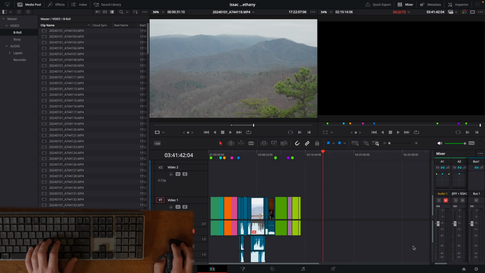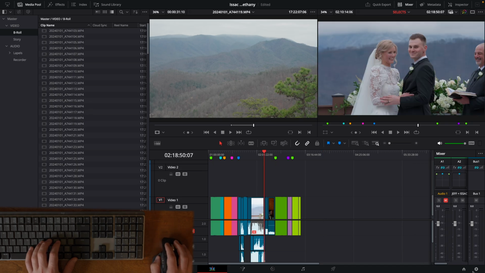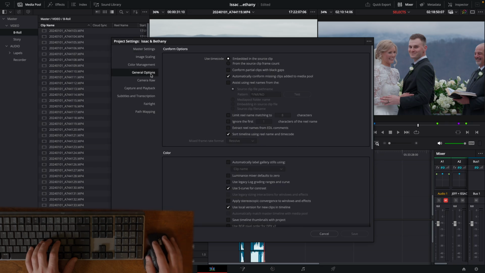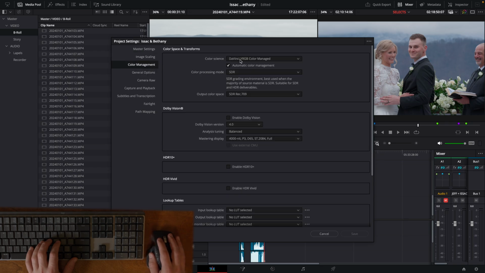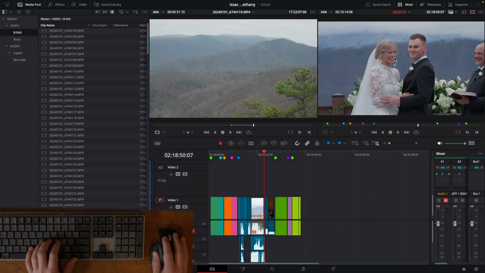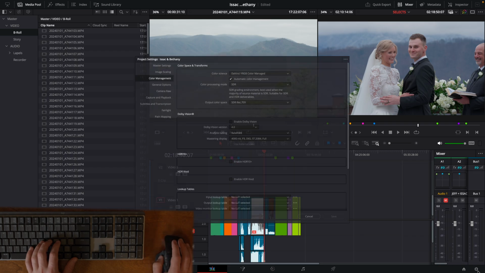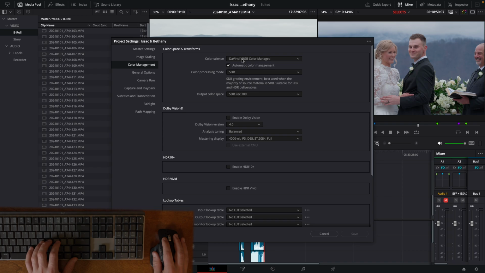What I like to do when I'm editing wedding stuff is work in DaVinci Resolve's color managed option here. And then when I'm finished with my basic edit, I go back and take it out of this to do an advanced color grade. But I start with this one, and that just lets it have natural looking colors instead of looking like log footage, right? So it's this wheel key down here, and then DaVinci YRGB color managed, and you click save on that.